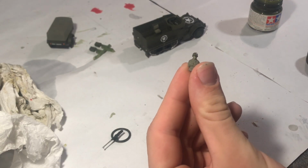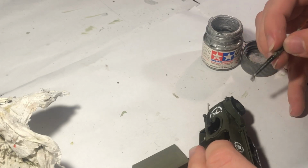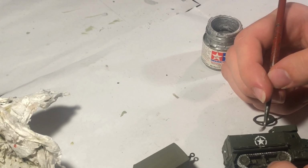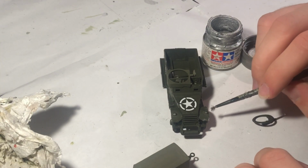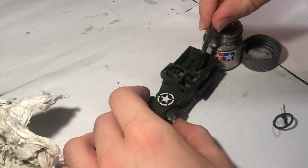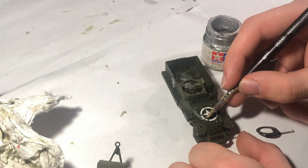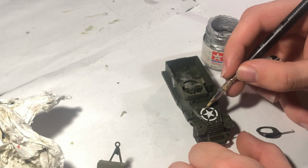With the decals now fully dried after 24 hours, I then got a relatively old and sprayed out brush and dabbed it in a little bit of XF16 flat aluminium. I then made sure that the paint was pretty dry when I applied it and began to dab it on the areas where I wanted to create some metal chipping. I used a finer brush as well for some of the finer areas such as the hatches and the door handles, and the larger brush was used for things such as the mud guards and the raised surfaces on the vehicle.